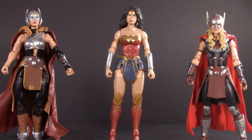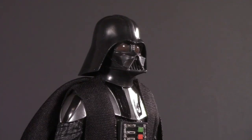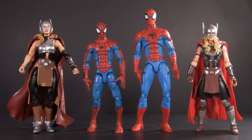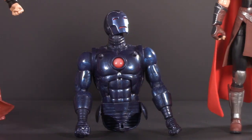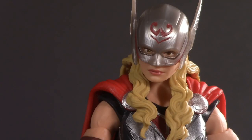Somehow, every time I do a Wonder Woman video, I keep forgetting that I have this. And since it is Natalie Portman, here they are with Darth Vader. For a relative scale comparison, here they are with Pizza Spidey and the Spectacular Spider-Man, and as always, here they are with Stealth Iron Man. Both figures come with Mjolnir and a build-a-figure piece. The movie version, however, comes with an alternate head and is so comics accurate that she could also fit in your comic book collection.